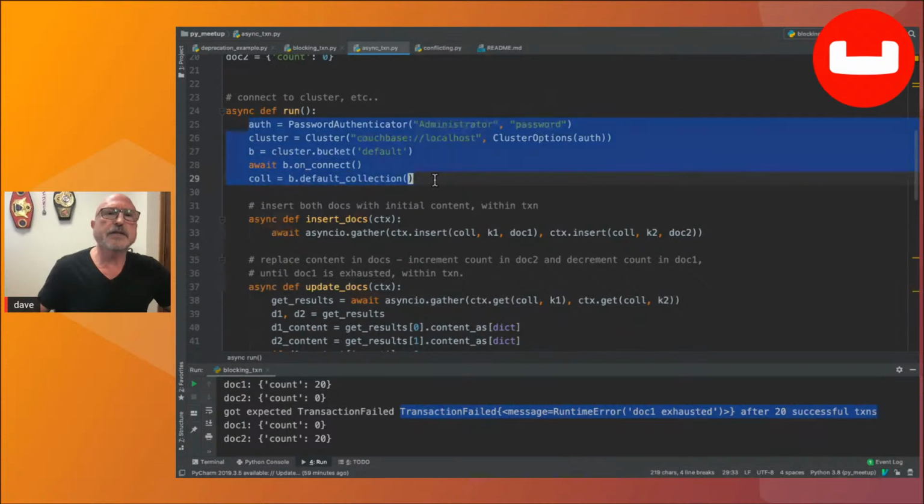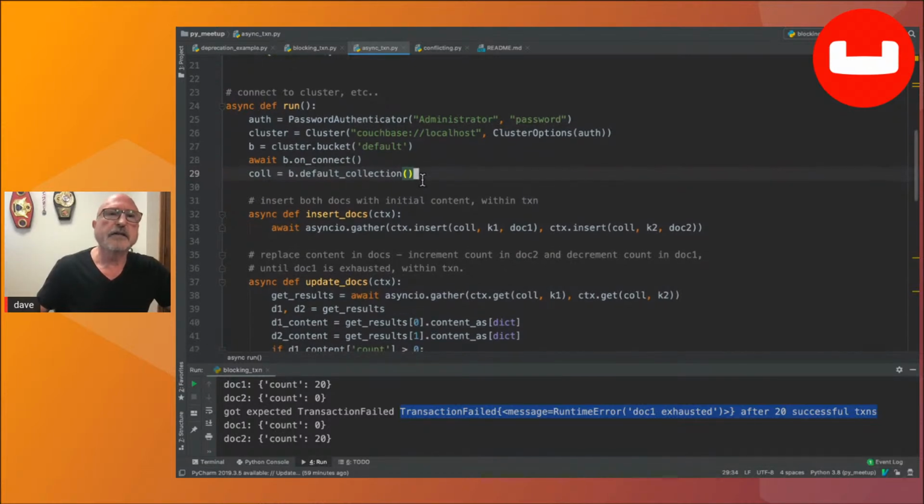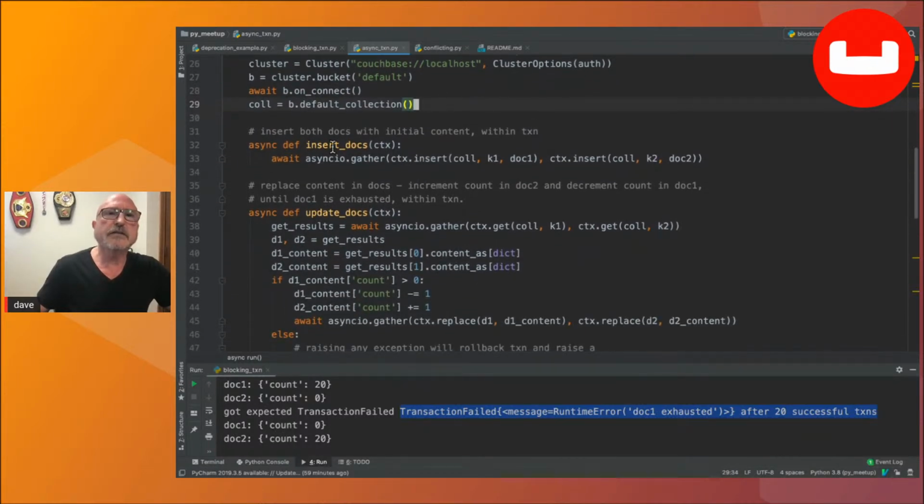Basically, this is the same as it always was in terms of the API for async Couchbase stuff. There's the insert docs. Now you'll notice these transaction functions are async as well, and you do await at the end all the futures inside.